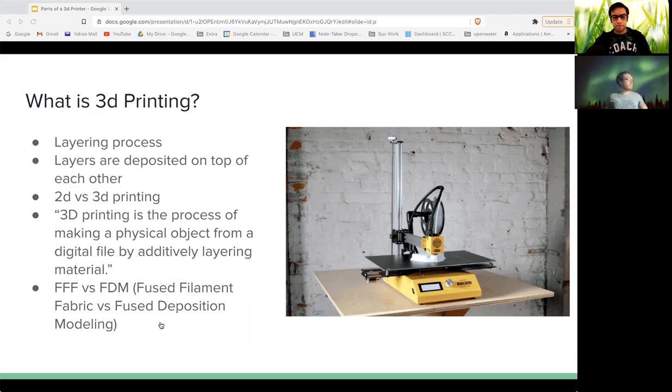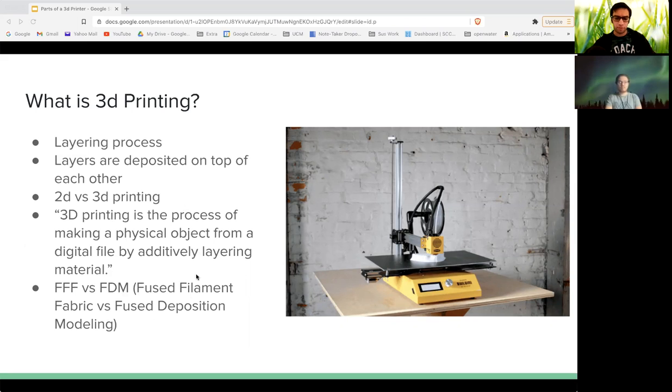Fused filament fabrication versus fused deposition modeling. There's no difference between these two. The only reason they have different names is more of a legal matter because I think FDM is specific to a very specific type of company. And so when you ever see these, you can basically disregard them.